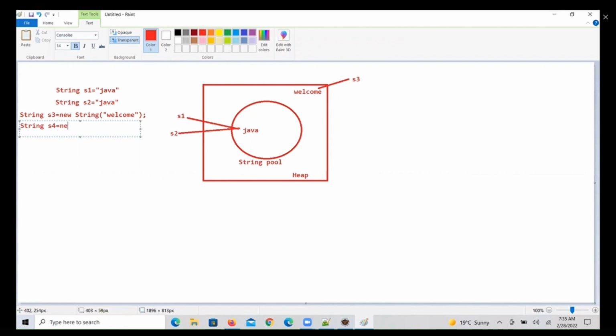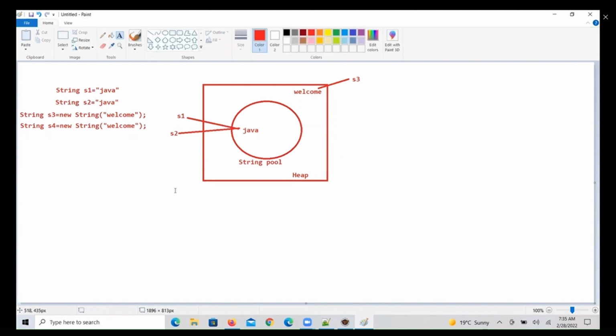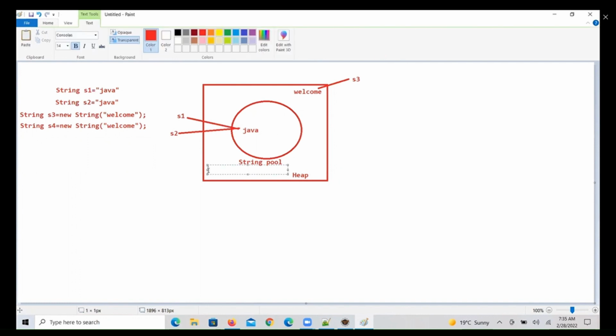Same string, same value. Now it is going to create one more string in another location. It is going to be stored in some other location as Welcome, and it is pointed to by s4.